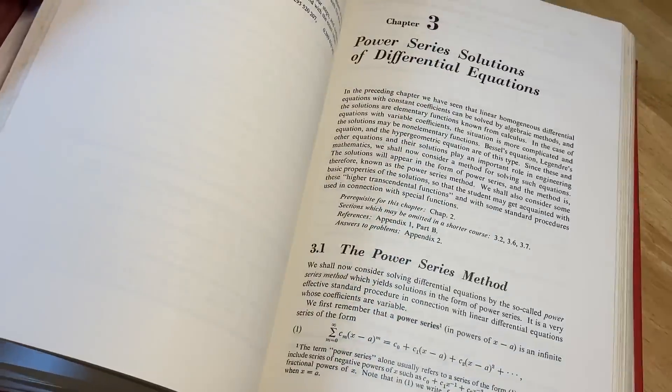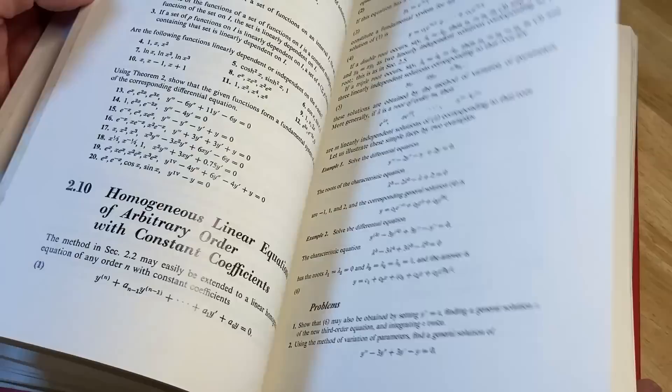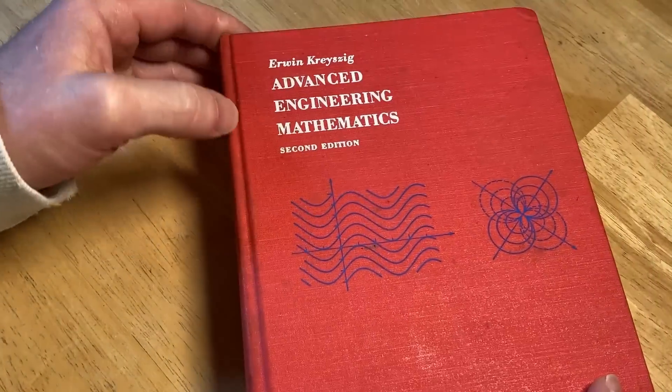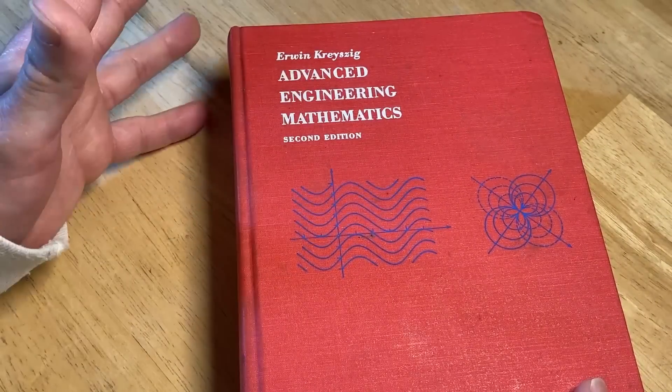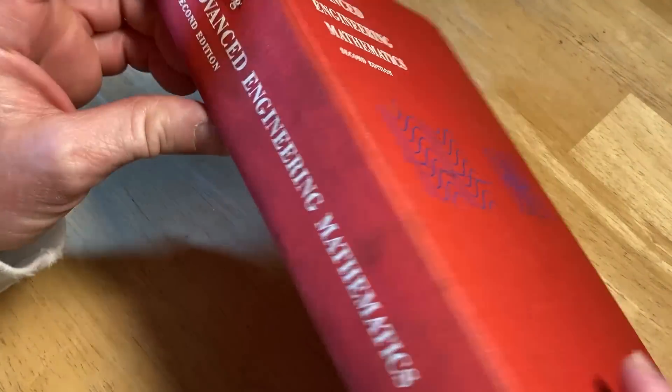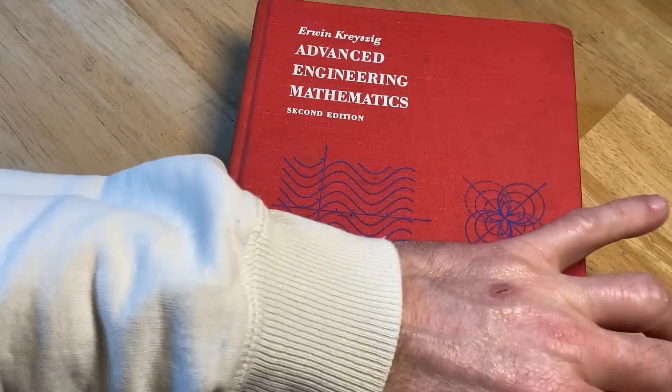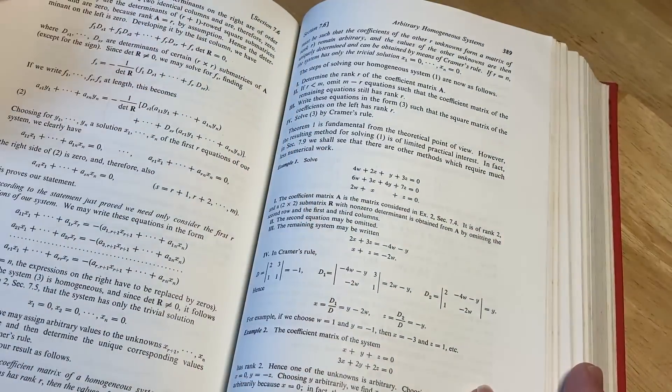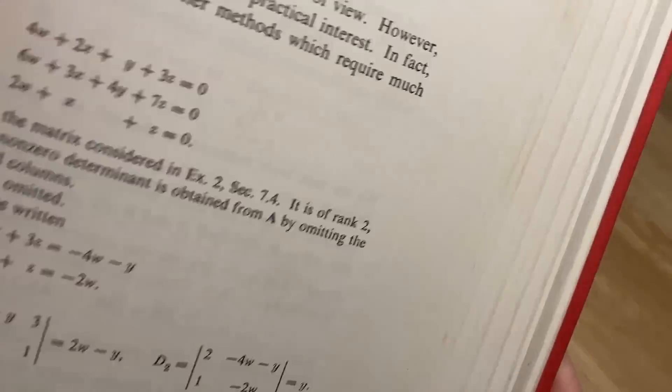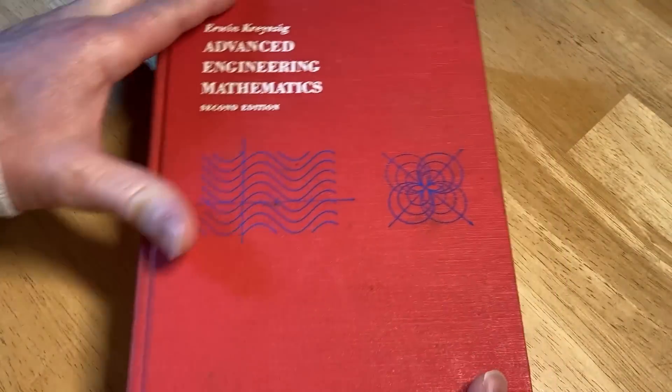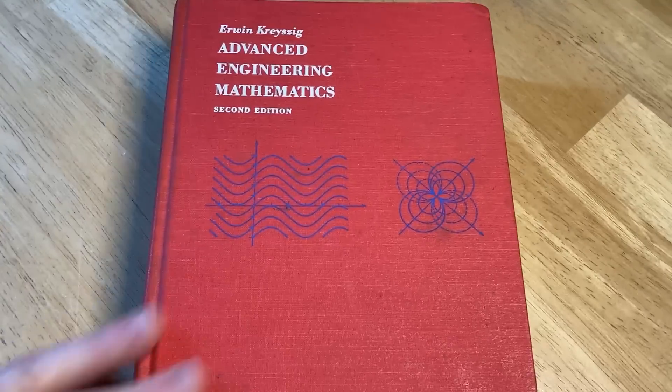And of course, as you're supposed to say, right: if you found any value in this content, subscribe. Subscribe if you want to. If you don't subscribe, it's fine too. The big thing you should take away from this video, the main idea, is that this is a book that covers a wide range of mathematics. And really these books are unique, these applied math books. There's other ones—this is not the only one—but this one is really popular and I really like it. And compared to some of the other ones I have, I think I do like this one a little bit better. It's just the smell. Not that I'm counting, but I think that was the fourth whiff. Anyways, until next time, good luck, take care, keep doing mathematics.